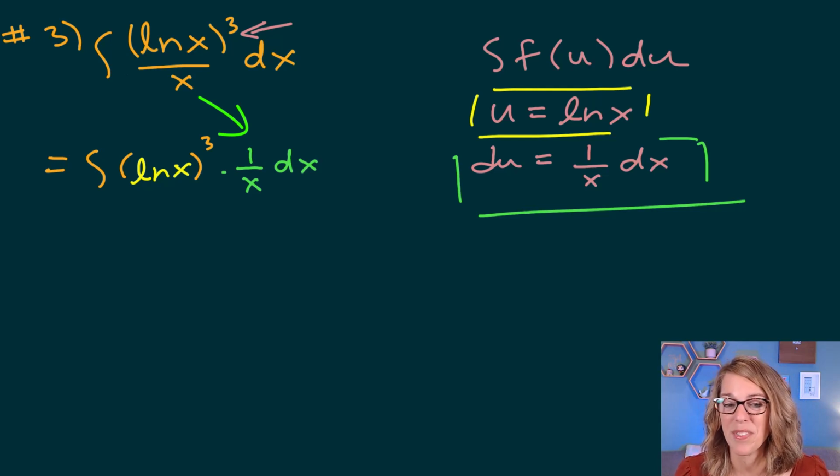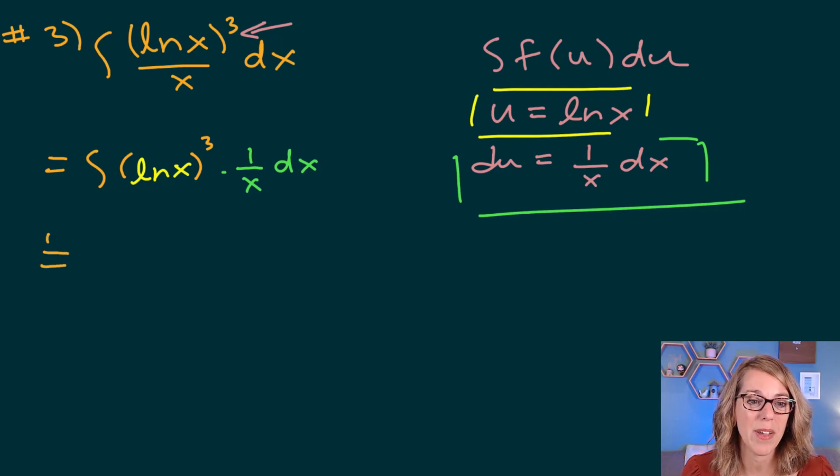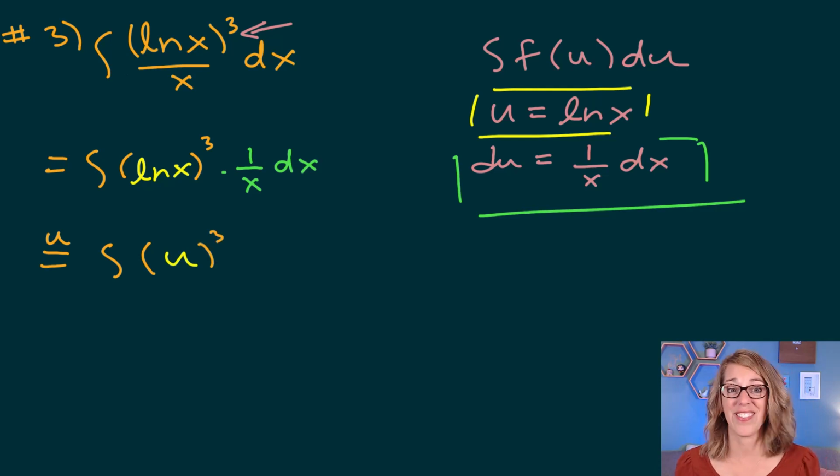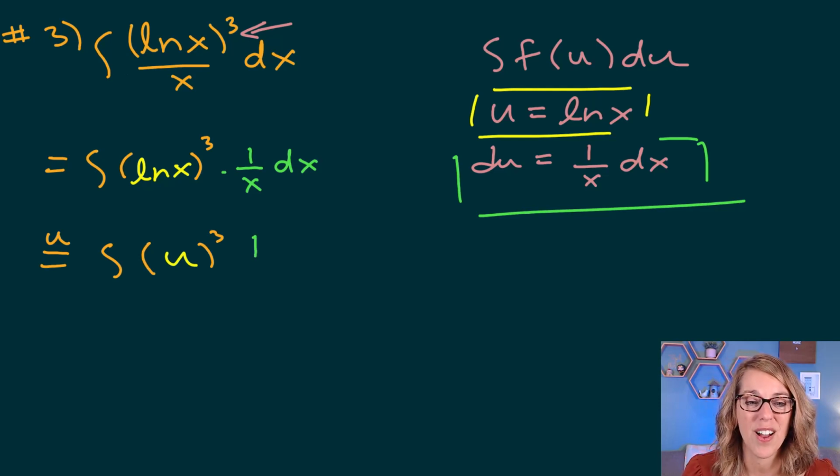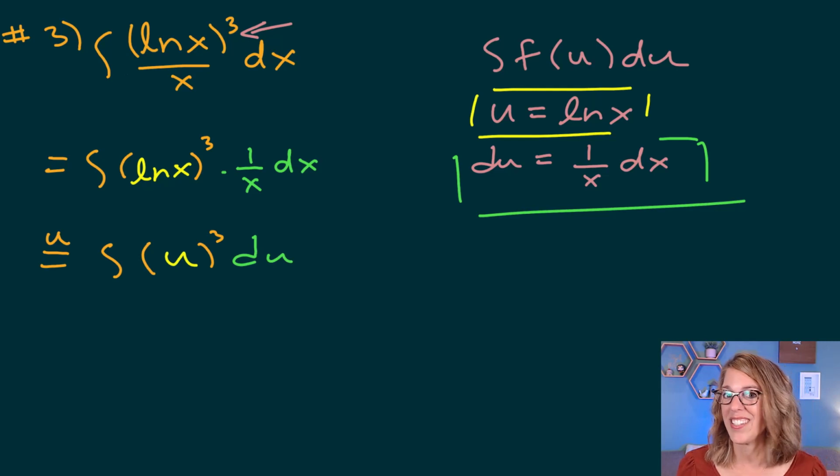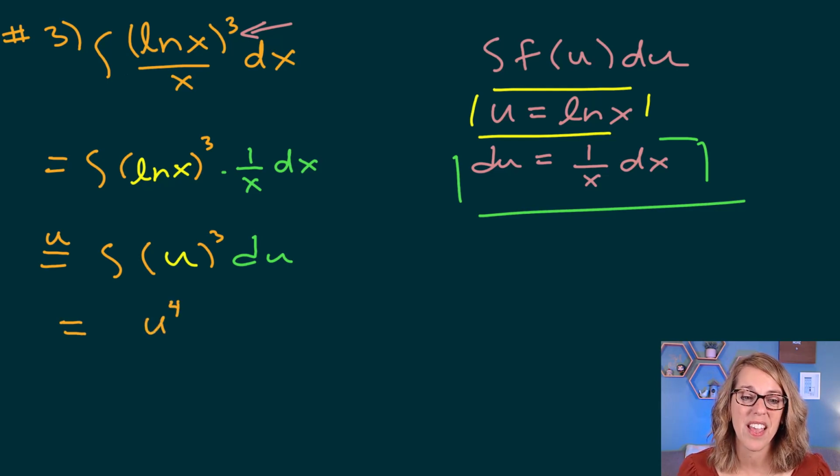Here comes the substitution step. So changing my variable into u, I have u cubed. So there's my u cubed. And then everything on the outside there, 1 over x dx, is exactly du. So I can go ahead and put du here on the end. I just need a really nice power rule on this one, a nice integral to work through. So I'm going to increase that power by 1. I get u to the 4th, and I divide by my new power 4.